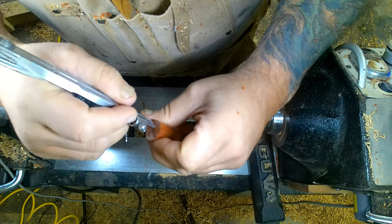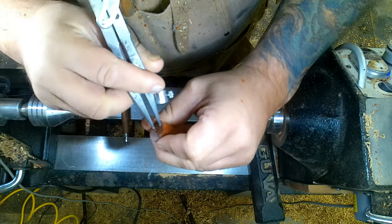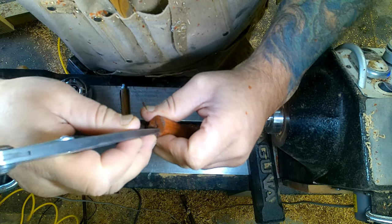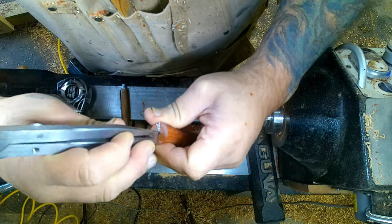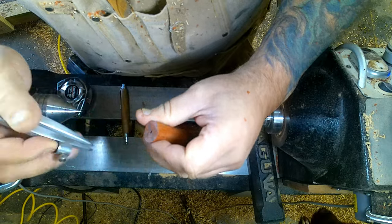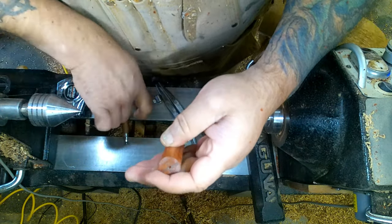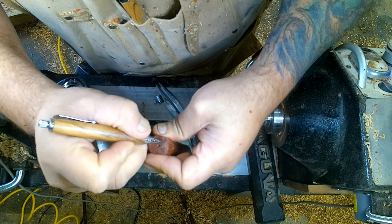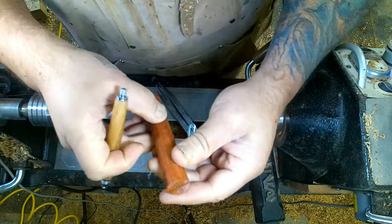If you skip every other time when you take the radius and divide your piece by it, you should get three evenly spaced extra axes. Now remember I translated it from the top to the other side. This is going to be one, this is going to be two, and this is going to be three.